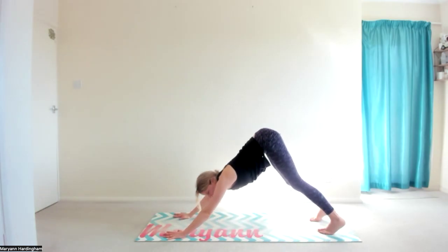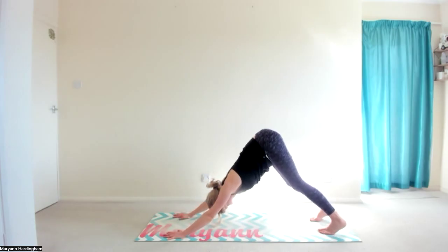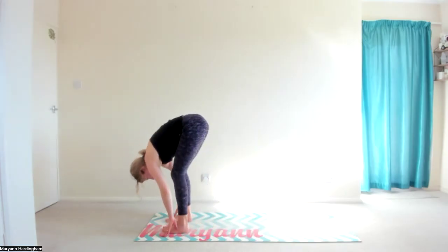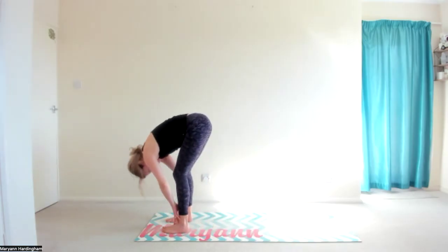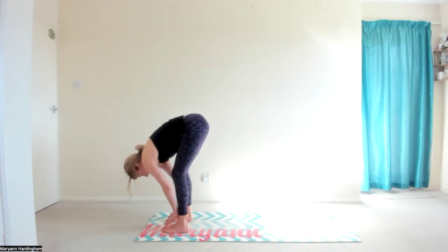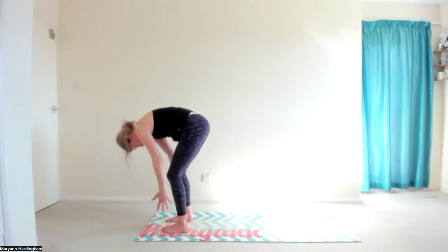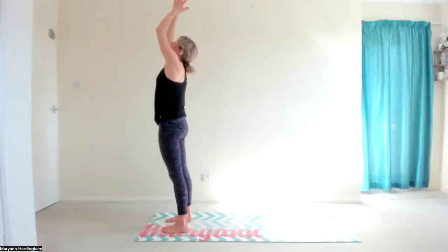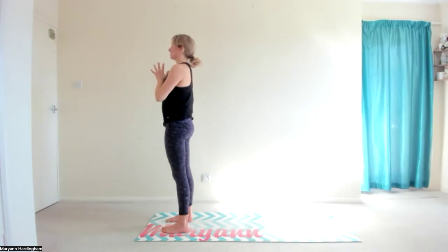Breathe in. And then out, coming forwards, forward fold. Halfway up. Forward fold. And then up to stand, breathing in. And breathing out, hands together.